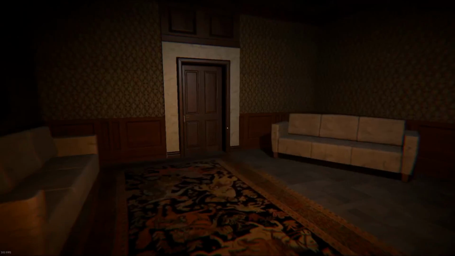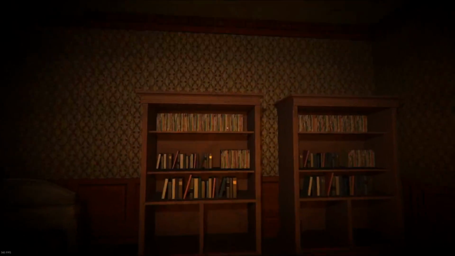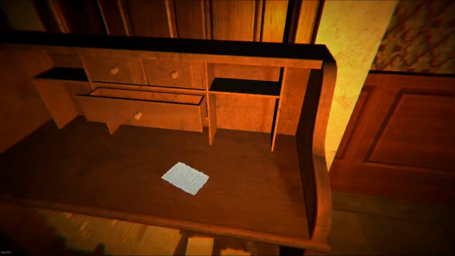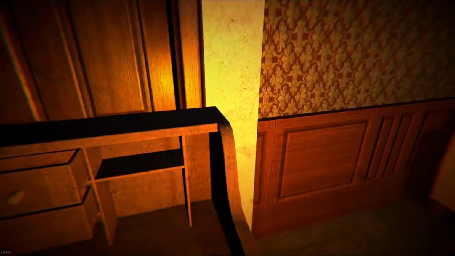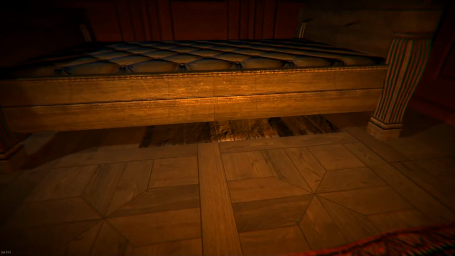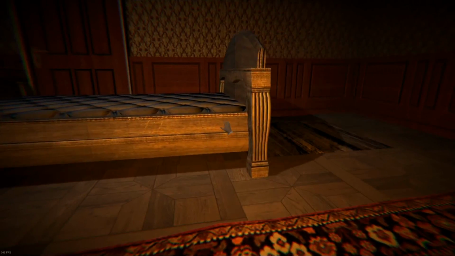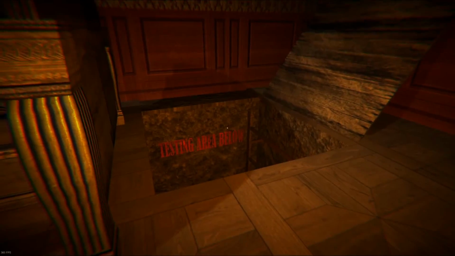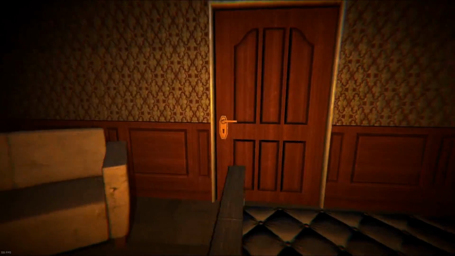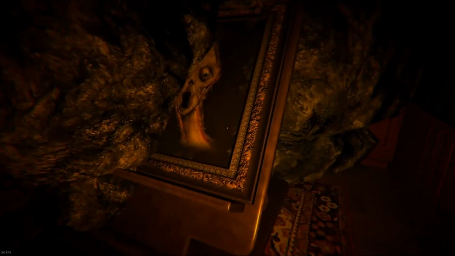Alright, man. Really, put out your own little narrative there, huh? Is there anything? Nope. Okay. Wonderful. Is that something? Yeah, look at this. I'm smart. I see it. Testing area below. Hold on. Let me, I want to see where this goes. Okay.